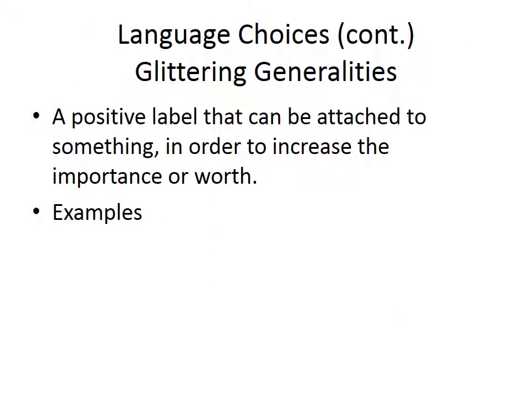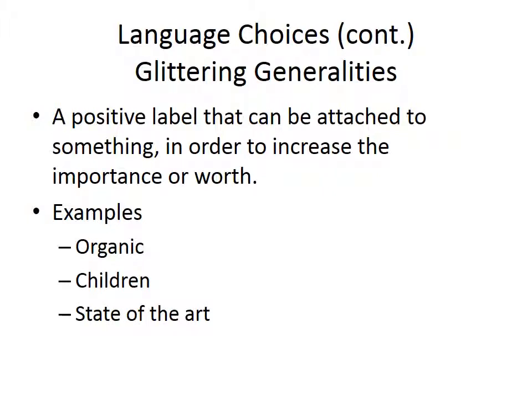So let's break down that glittering generality. These are the opposite of snarl words. Sometimes they're known as purr words, and they aim to invoke warm feelings. Suddenly, the minute that we hear this, we want to hear more about it. We feel like it's worth more. Organic, GMO free. If something's for the children, it's absolutely a glittering generality. Talking about technology, you want it to be state of the art.